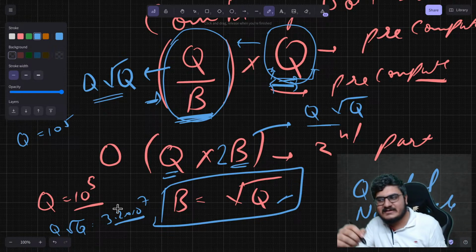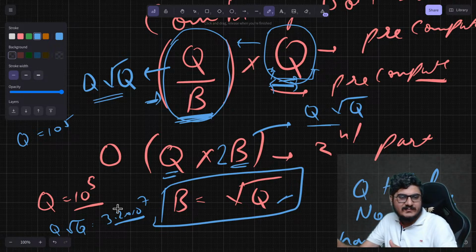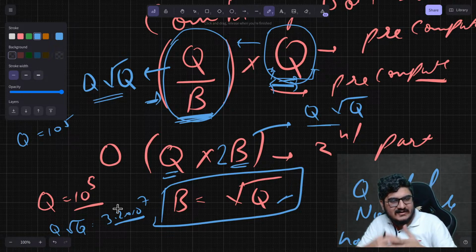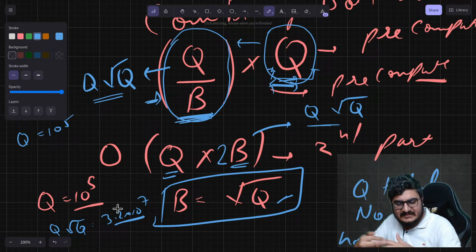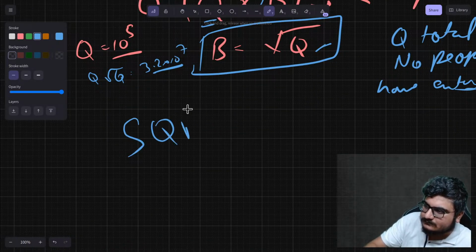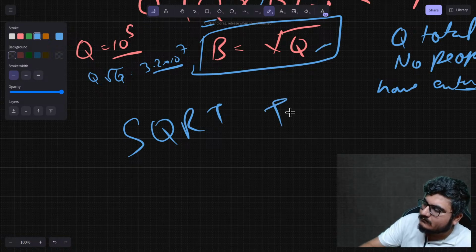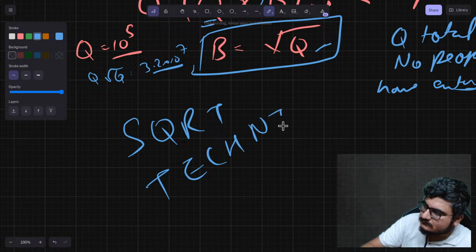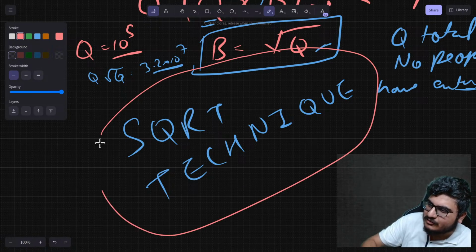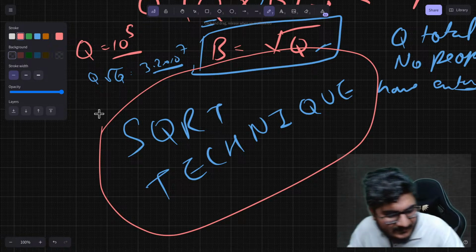And this is the final piece. If you combine these two solutions like this, you will get an AC. Only the first solution gives you a TLE, only the second solution gives you a TLE. But if you combine these two approaches based on an if condition, you will get an AC. And this idea is known as square root decomposition or square root technique. Basically, come up with two solutions, both of them give you TLE, but if you combine both of them, you get an AC.